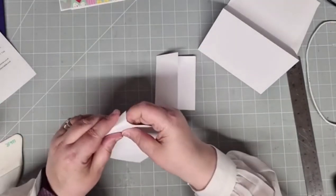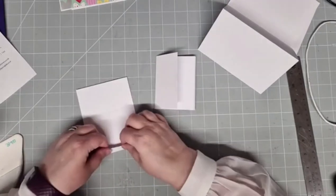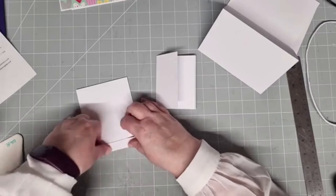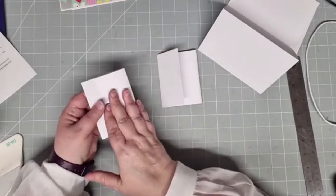Okay, so this needs to be the polar opposite. So we need to have our little gusset. It's going to be the same, just turn it round. Right, so we've got our little gusset. Okay, and then that's going to fold back like that.